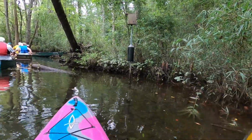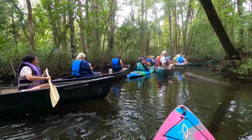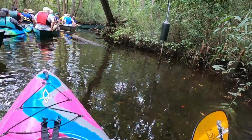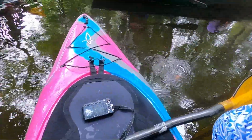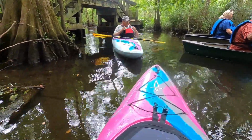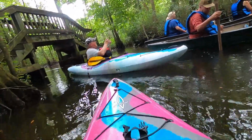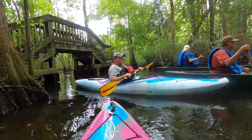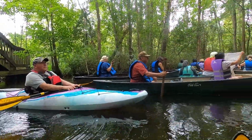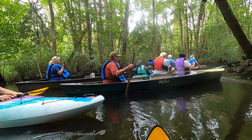That box right there, the one behind us, is for a cavity nesting warbler. There's only two in the United States. One of them is on the East Coast, called the Prothonotary warbler, and it comes back year after year to the same exact spot. We have one bird called 30 that we banded in 2019 that has been coming back for 6 years straight. So it makes the trip to Colombia, South America, and then back for 6 years now. Pretty impressive.